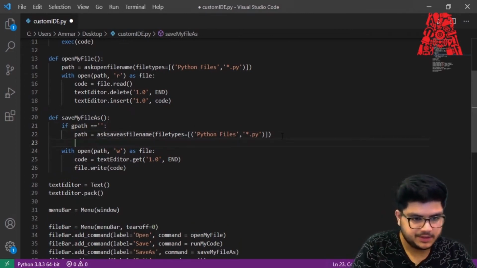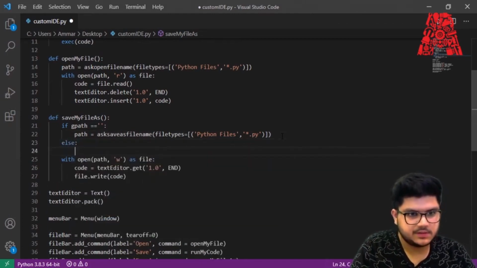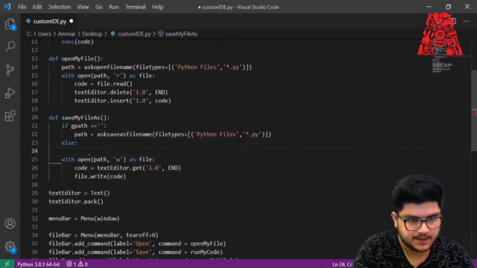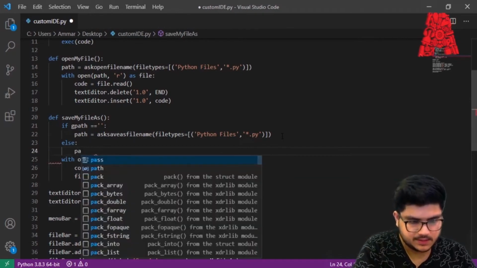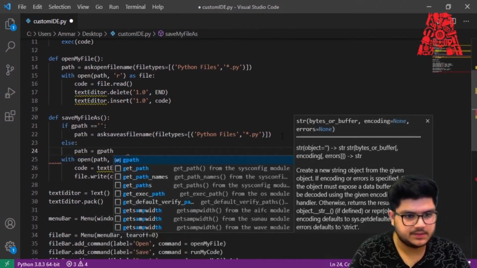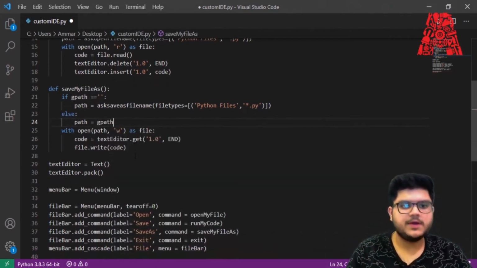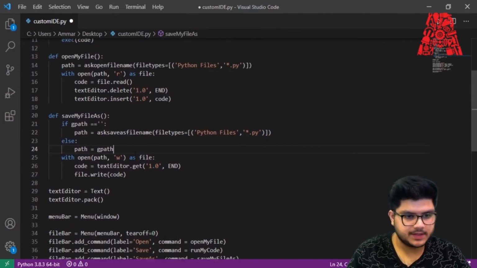Else, we can say our path is equal to gpath. So this way we should be able to get the path.